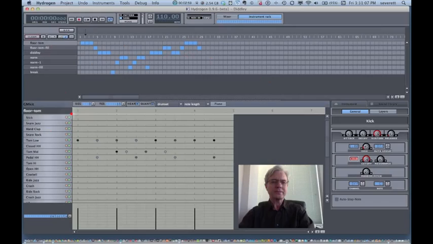So looking into the pattern, for example, if we want to turn on the first pattern, which is this floor tom, we'll see there are, in this case, 4 beats in this pattern, and we can set the size of that by clicking on the number of beats we want to add. The grid resolution: each beat, as you'll see here, has 4 different divisions, which is generally referred to as a 16th note. So this grid resolution gives us 4 subdivisions to place accents or percussion sounds within.